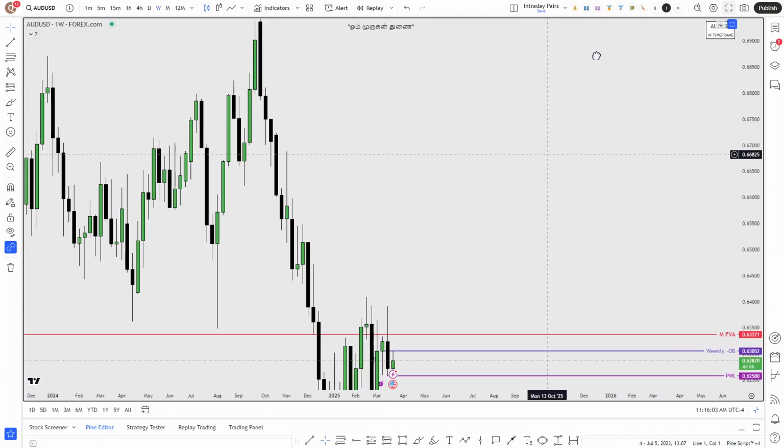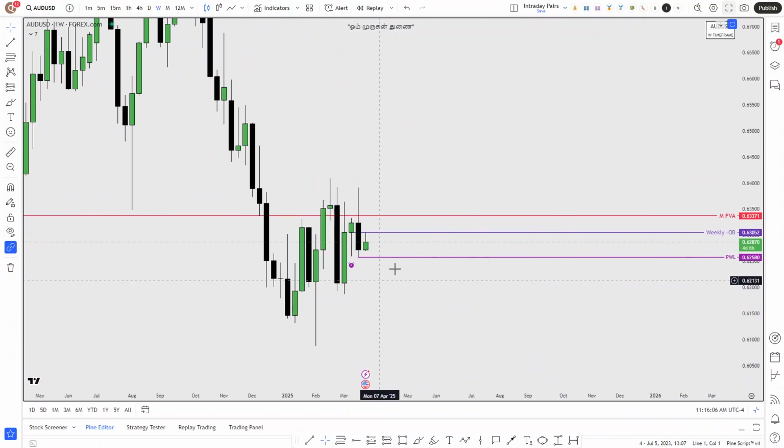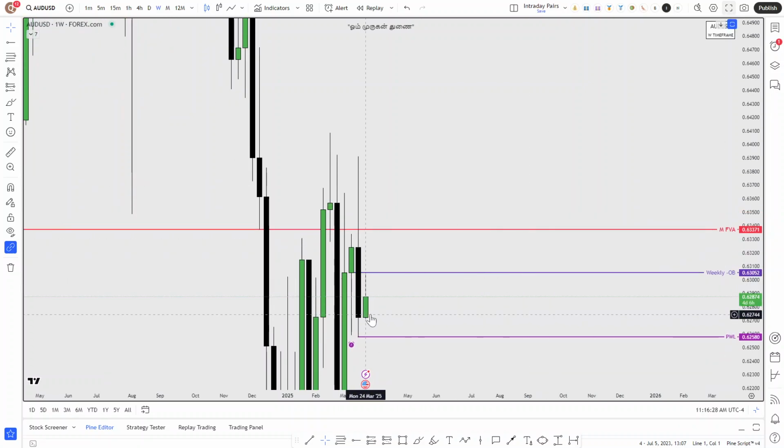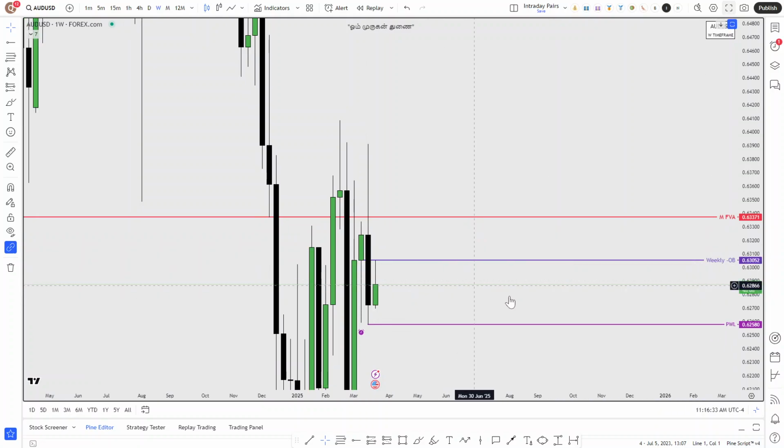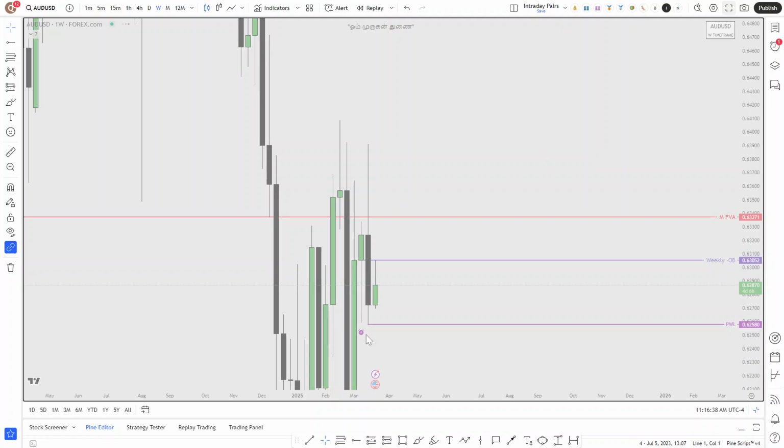In weekly time frame, you can see what's happening here. This is a weekly bearish OB, right? Price has tapped this weekly bearish OB and it has fallen down. Now, from this weekly bearish OB, we have formed another weekly bearish OB, and that is our current weekly key level. So today morning, what we were planning is, price was here, and if it taps this weekly bearish OB, and if it forms a bearish confirmation, then we can plan for shorts. Okay, so that is what we are planning.